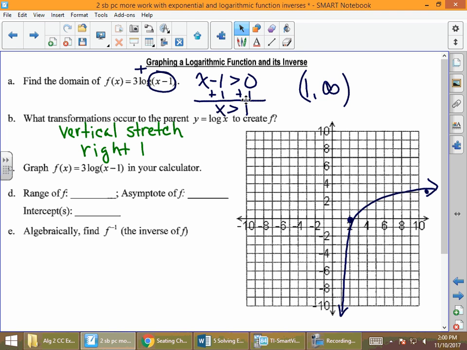And what we want to come up with now is, what is the range of this function? Well, when we look at these values, we see that we've got part of the graph that's below the x-axis, and we've got part of the graph that's above the x-axis. So the fact that we've got points below the x-axis and above the x-axis means that the range of our function is going to be all real numbers, negative infinity to infinity.